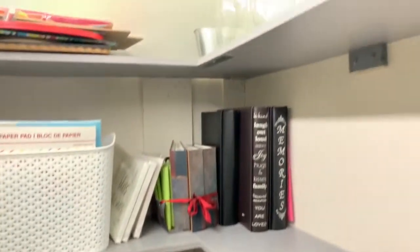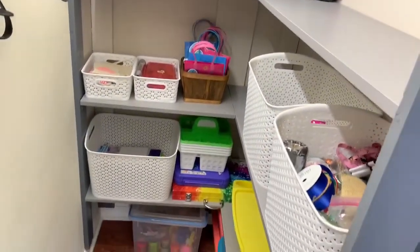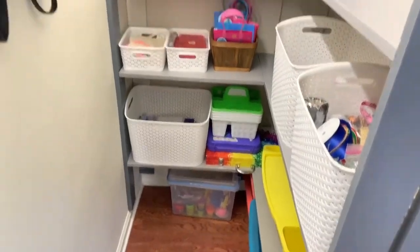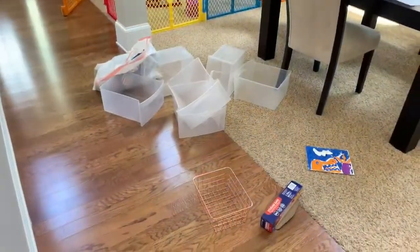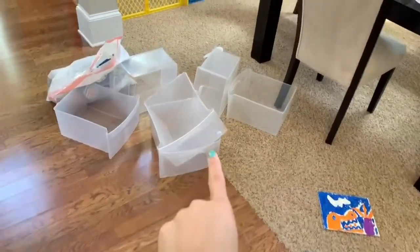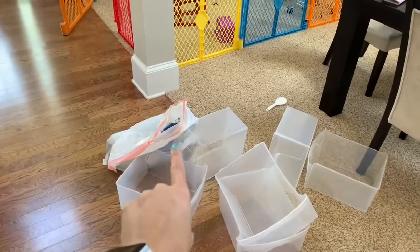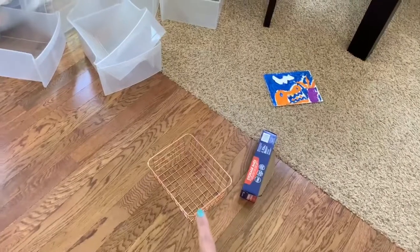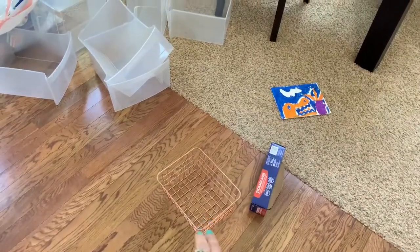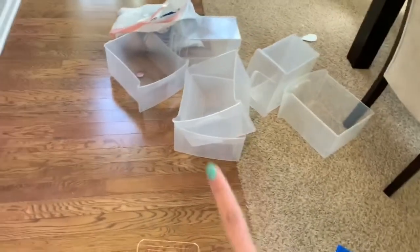That is how everything looks. It doesn't look perfect but for now this will do, and it looks much more organized than before we even had this shelving unit. What I'm left over with is a bunch of clear bins I'll throw away, a garbage bag full of things I got rid of from the closet, and a wire basket I'm going to use in my pantry since I already have similar baskets in there.